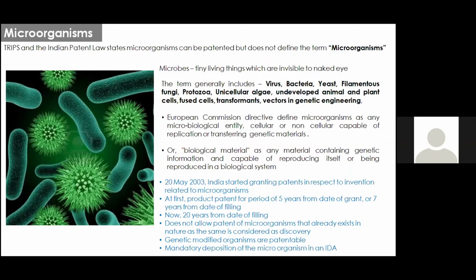Or one can understand any biological material as a material containing genetic information and capable of reproducing itself or being reproduced in a biological system. So to sum up, what we can understand is any biological material, a microbiological entity, having the genetic material or genetic information and capable of reproducing itself without any support from any other biological system. So that is the definition of microorganism taken by the European Commission directives.